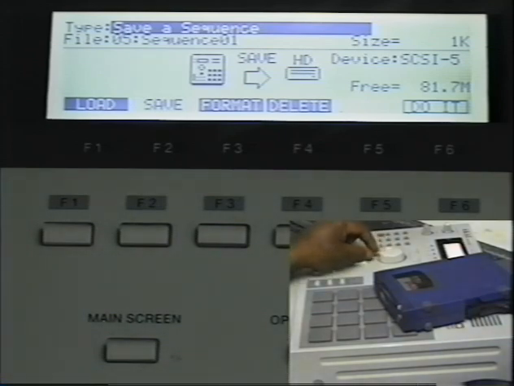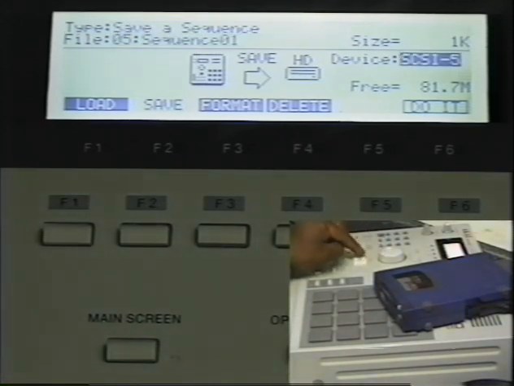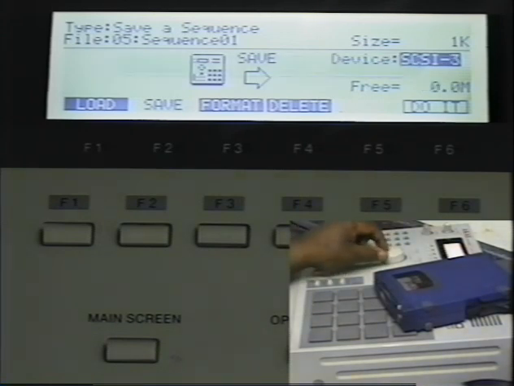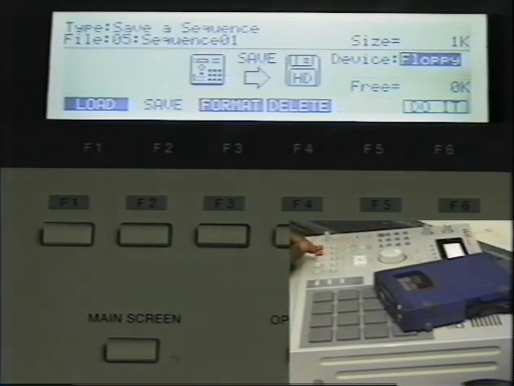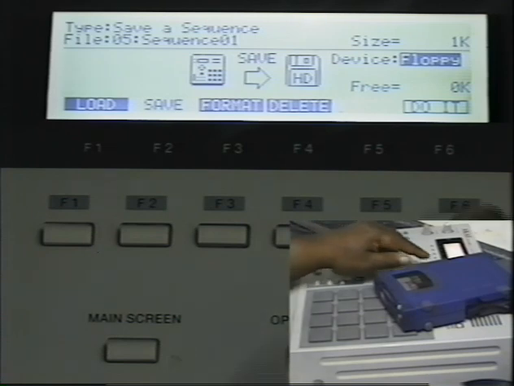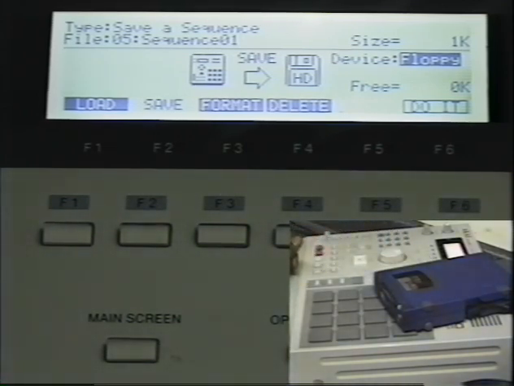Now, let's also go down here and move our cursor over. We can press a device. We can roll it back here, and there's our floppy disk. And we can save to floppy. You just press do it, and you're saving. Read your manual. Make sure you format your disk before you use it. Format it, then save your data. And always use the latest software you can get for your MPC2000. You can visit AKAI's website or call us up and we can try and get one for you.